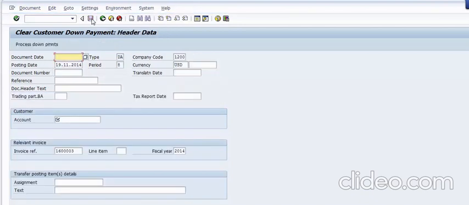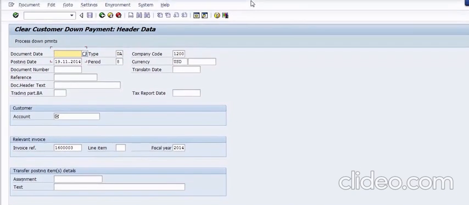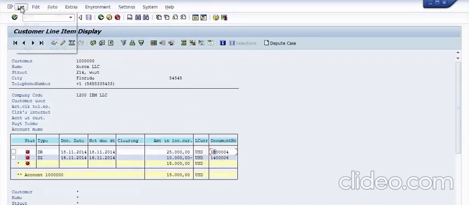Once it has been posted, we can go to the ledger account and refresh the ledger and you will see the change. The change you can see is that the indicator has moved. Let's take the layout.